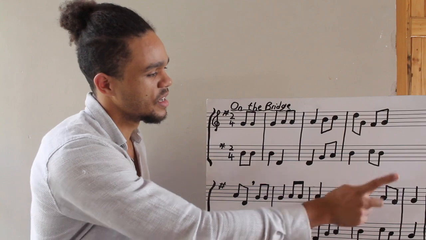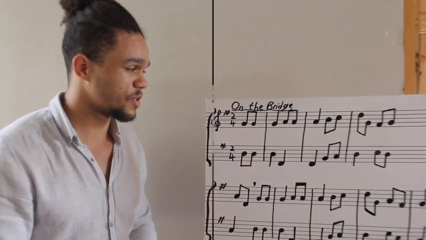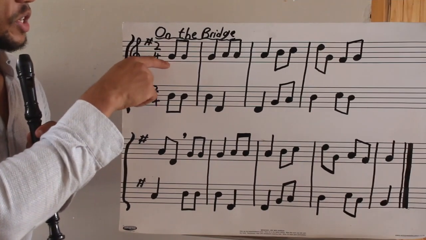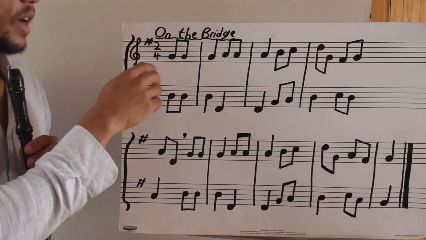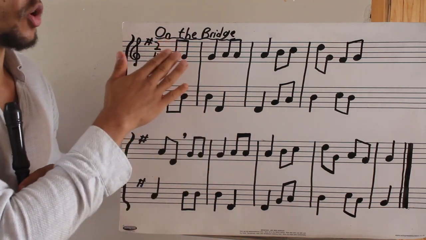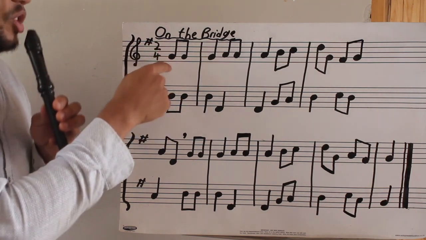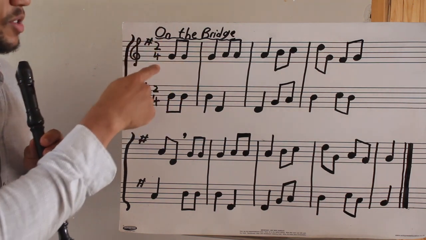All right, now let's get straight into trying to get these notes. So our first 2 notes over here are starting on the second beat. How do I know? Because this is only taking 1 beat. So whenever you see this, we call it starting on the upbeat. So how I'll count this is 1, G, G. Okay? So let's try that.